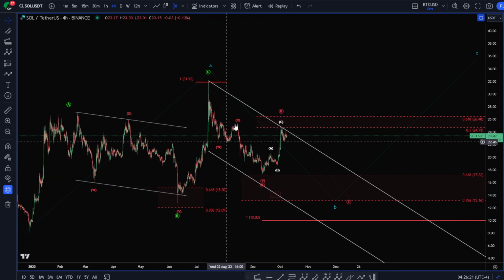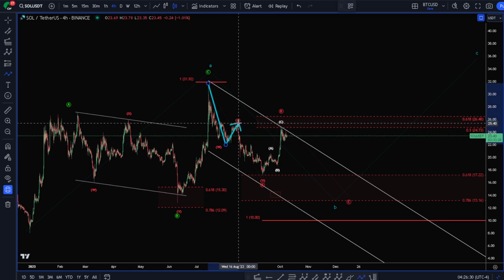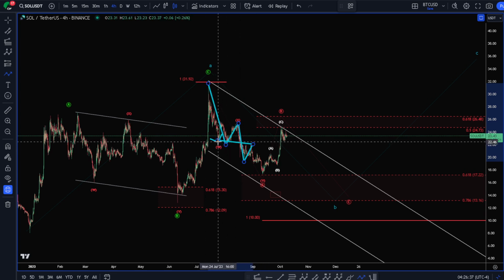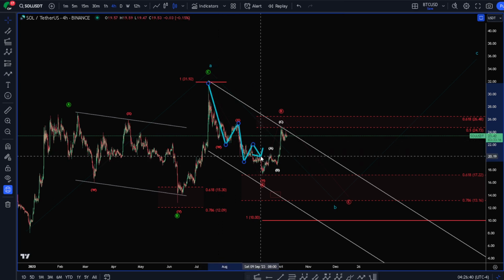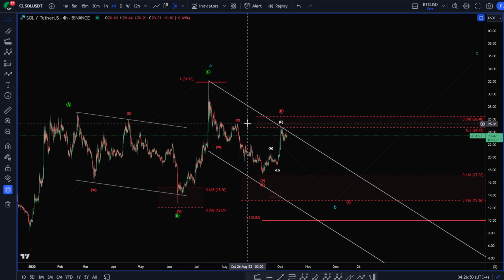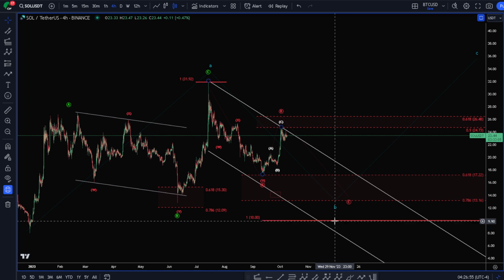Now, off this ABC, we had a 3-wave pattern. I was able to count it as a leading diagonal, but I really didn't like it. And the main reason is it would be counted something like this: 1, 2, 3, 4. The problem is in a leading diagonal, you want overlap. Again, just a guideline. It doesn't have to, but you want overlap to be high probability on that. And I would have counted it like this. It doesn't invalidate any rules. But if it was cleaner, I'd be more likely to think that we need that C wave down.